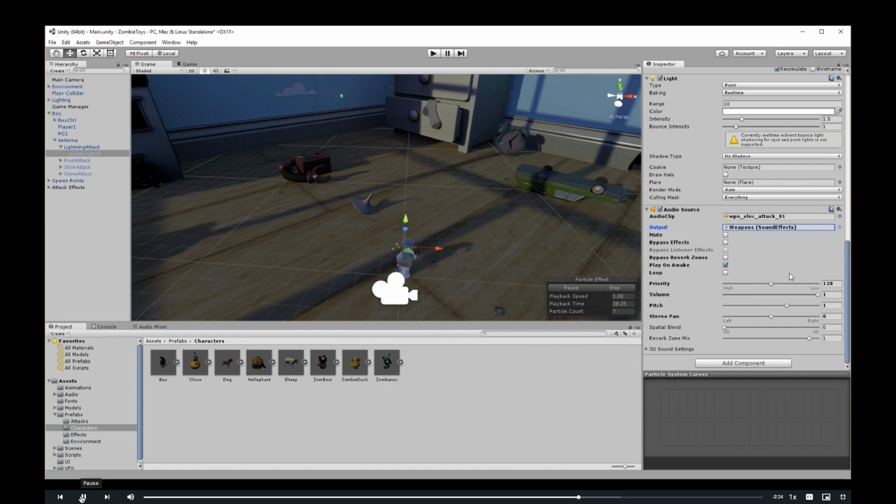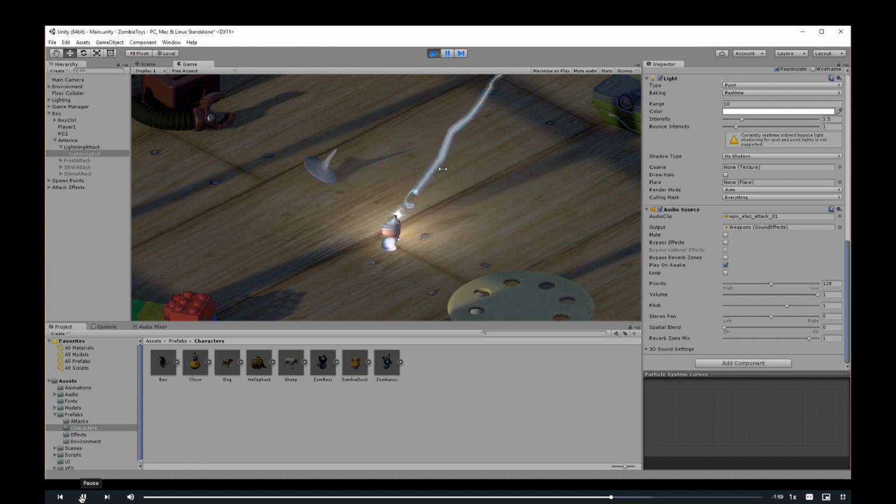Since the lightning bolt is generally off by default and is turned on when it needs to play its effect, we can leave the Play on Awake checked. That way, when we turn this object on or enable this game object, we'll hear the audio source. Then, when we disable it and then re-enable it, we'll just hear it again. This way, whenever our lightning bolt appears, we'll hear our audio source. When I click play and then click, I can hear the lightning bolt.